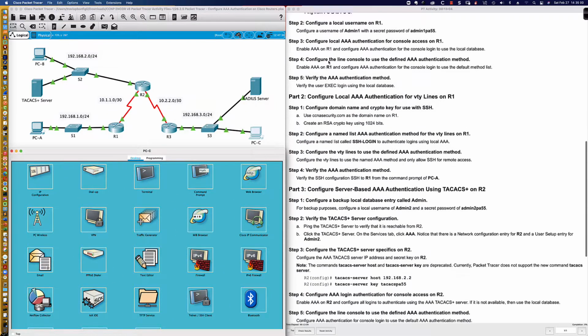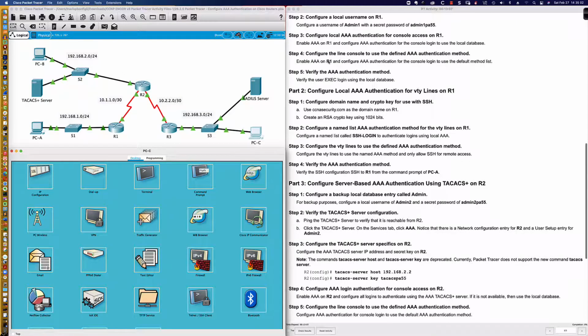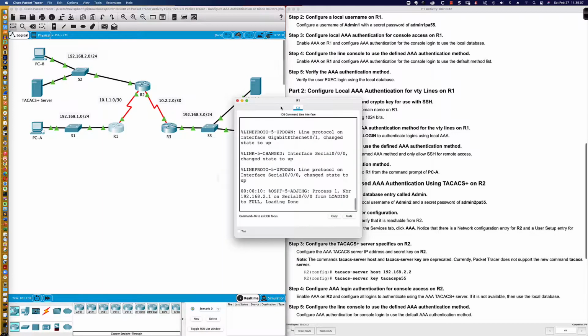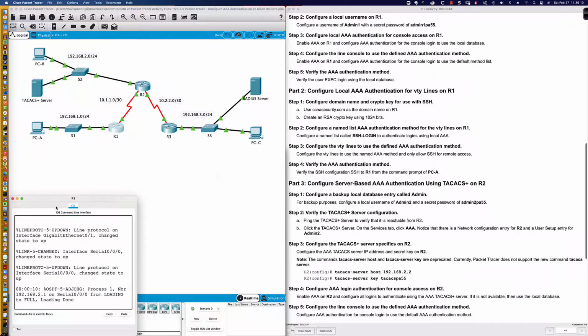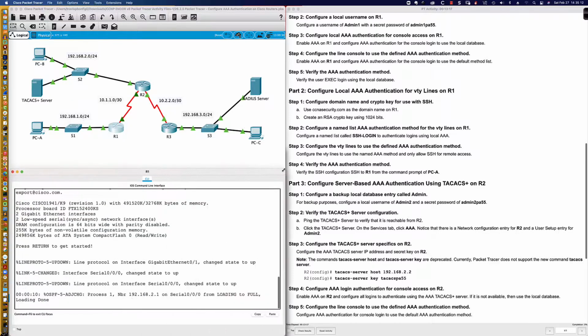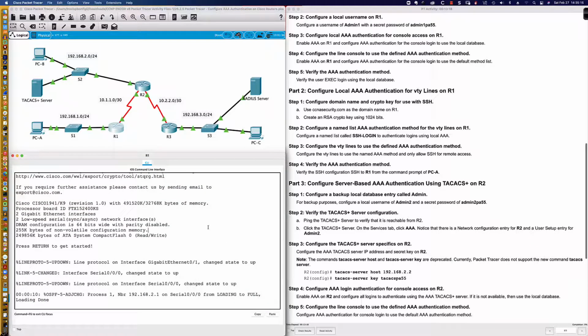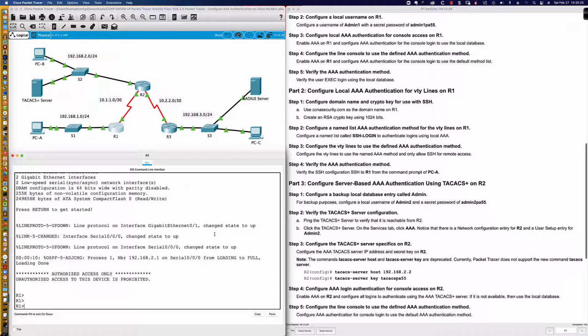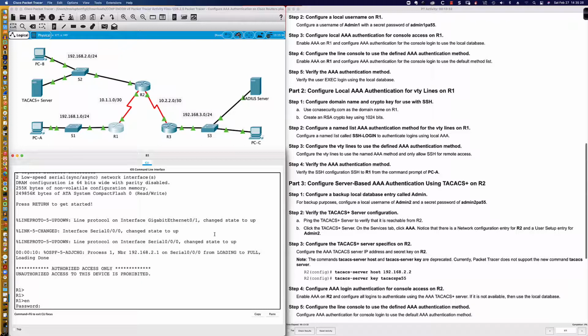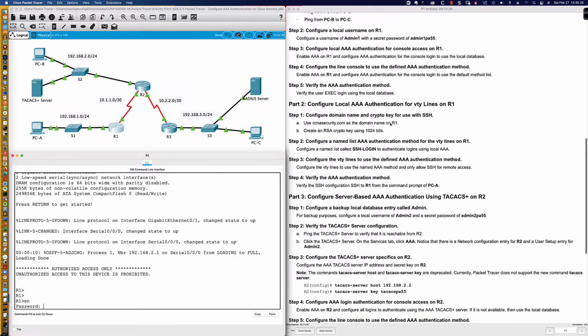Now, we're going to configure a local username on Router 1. You might be asking, why would we go to Router 1 and create a local username account? Aren't we trying to get away from that by using the TACACS and the RADIUS server? Well, remember, what happens if something goes wrong with TACACS or RADIUS and for whatever reason we're unable to authenticate? We want to have a fallback account of some kind, and that's what this account is going to allow us to do.